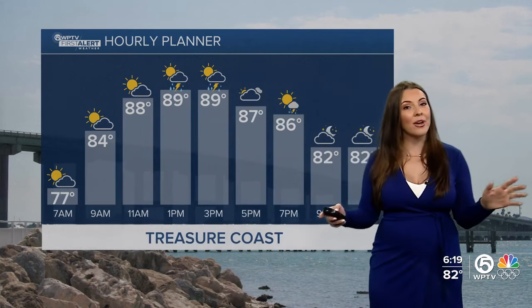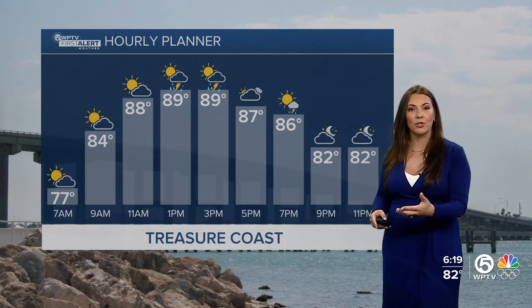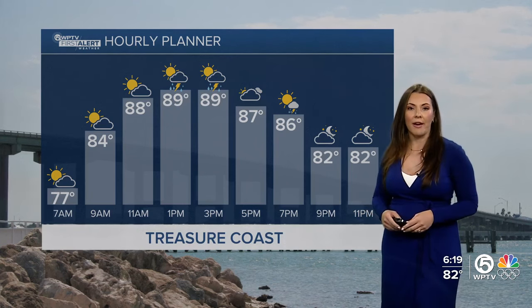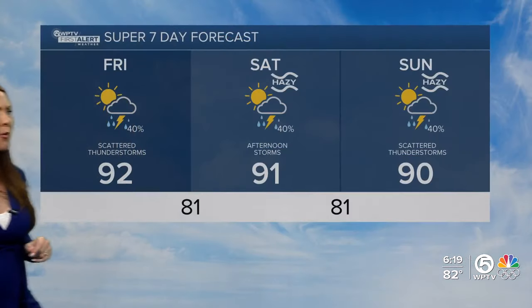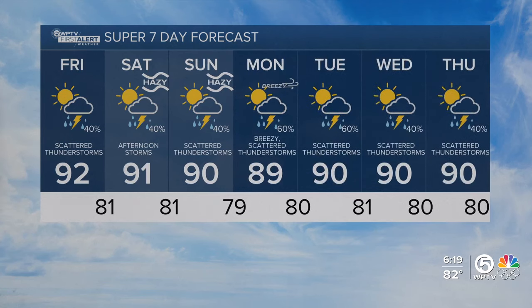Hey, Treasure Coast — you're starting off quiet compared to coastal Palm Beach County. You're not dealing with the storms now, but you will this afternoon, so heads up as the storms come. We're talking about temperatures starting to drop into the upper 80s in the afternoon, but overall the highs will still manage to hit the low 90s. A heat advisory is in effect for Palm Beach County yet again, and more rain is to come as the tropical wave moves over us later Sunday and early next week.